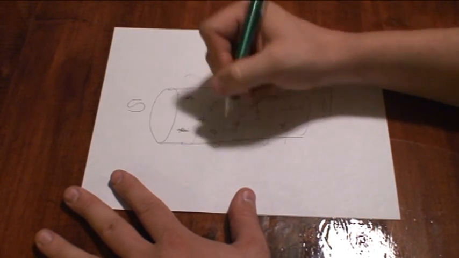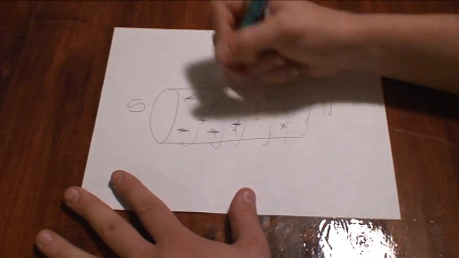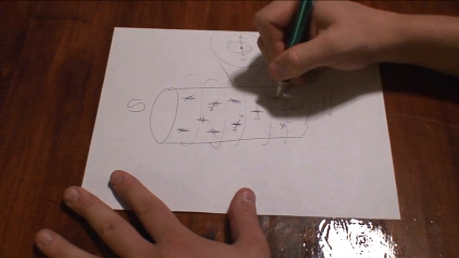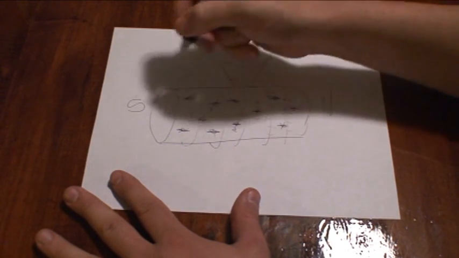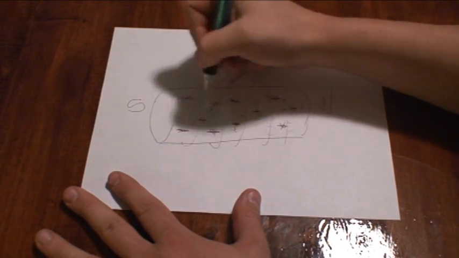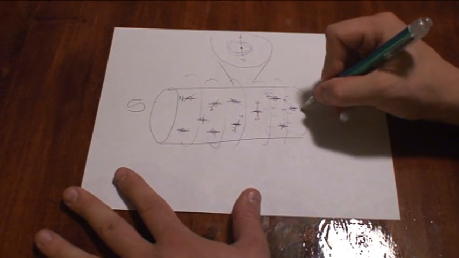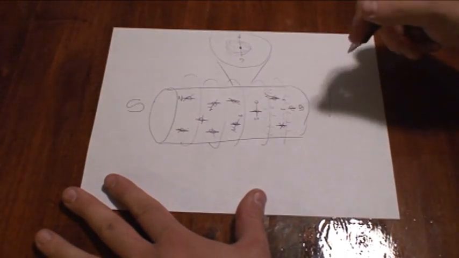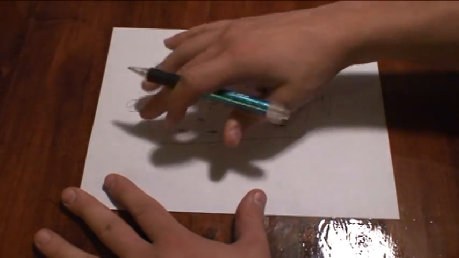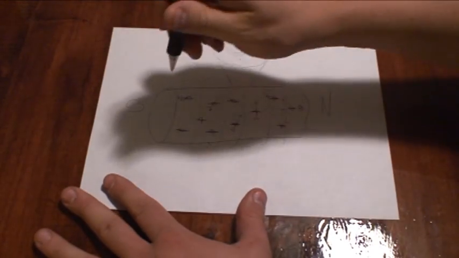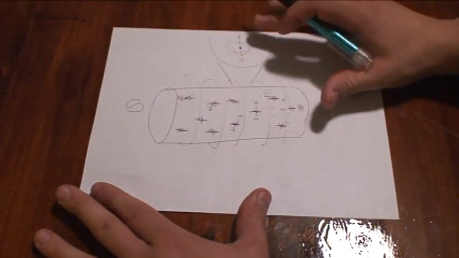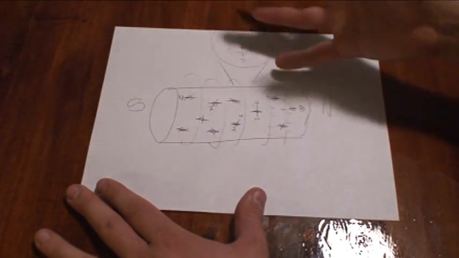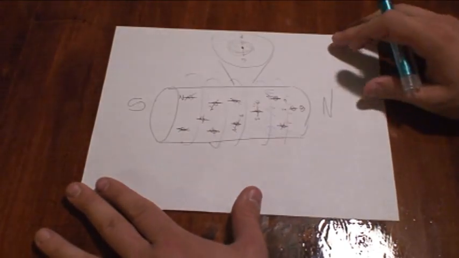For now that starts to align all of these, not all of them, but a certain percentage depending on the strength of the electromagnet. So these start to get aligned and the north poles are attracted to this strong south pole and the south poles are attracted to this strong north pole. Now when that happens, when a lot of these align, then you have a magnet. So this actually, this core would turn into a magnet. It's much more the core that turns into a magnet than it is the coiling. The coil is just what makes the core turn into a magnet.